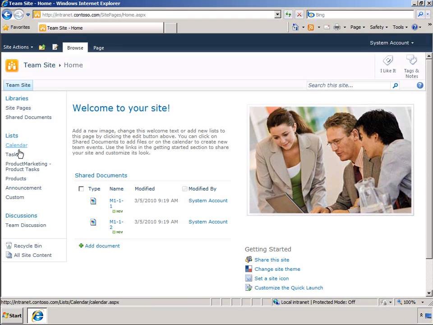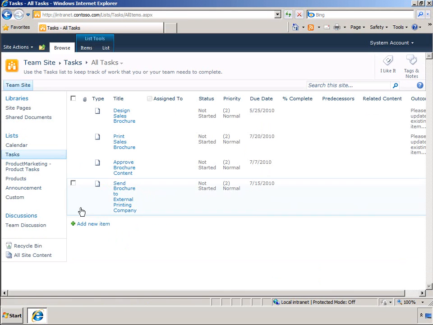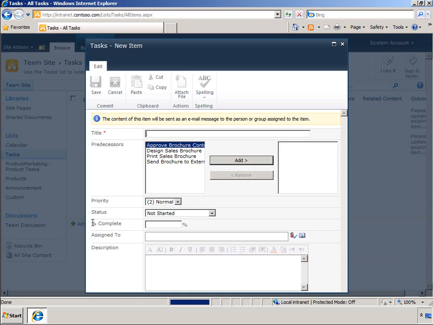Let's click Add New Item, and the Tasks dialog has a ribbon control of its own. So save, cancel, paste and so forth. And we will have a look at dialogs in a few minutes' time. For now, let's type a title for New Task. Now we could use the Save button down near the bottom of the dialog, or we could also just as easily use the ribbon control.